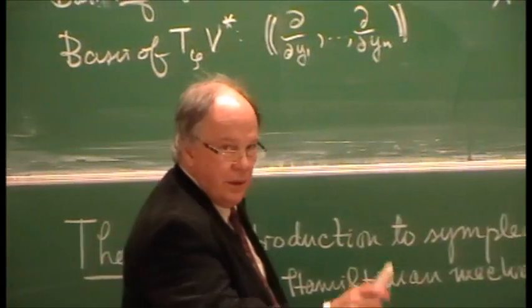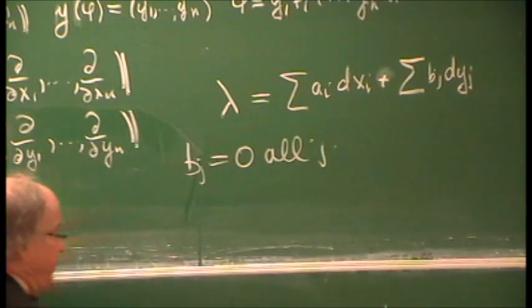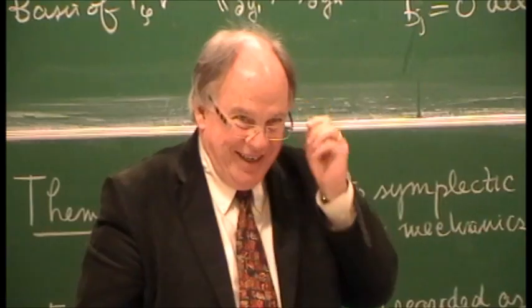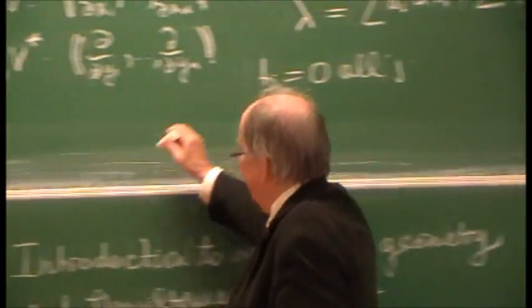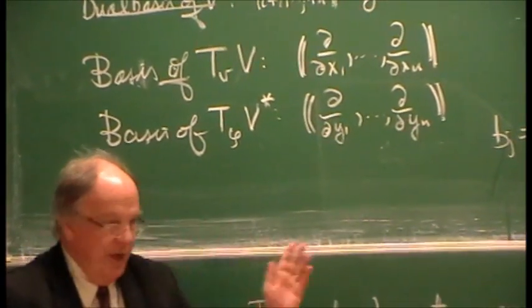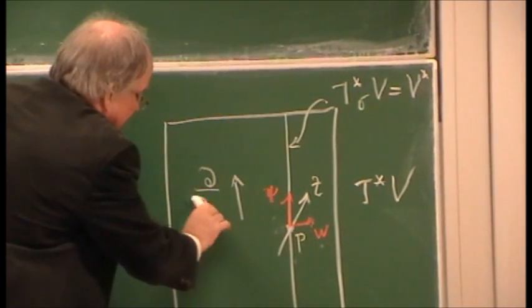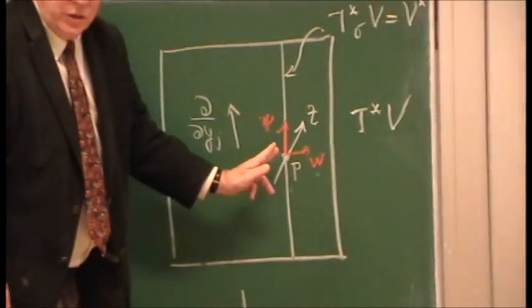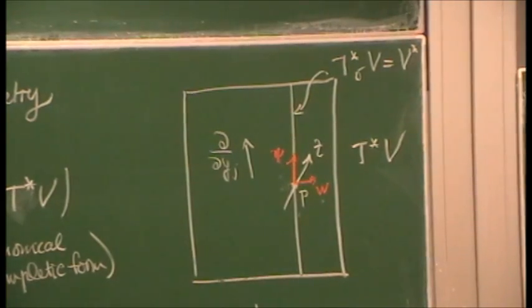Okay, now the first point is that the bj's are 0. Alright? Let's understand this. You see, the tangent space here, the vertical tangent space, is here. See, the dual space is this fiber, right? So the tangent vectors to the vertical space are in this direction. So maybe if I write here this direction, you have the tangent vectors ∂/∂yj, right? Vertically, in this direction. But this form doesn't care what's in the vertical direction, right? Because it only cares what the horizontal thing is. Actually, it's not even horizontal, it's downstairs, right? So that says they're all 0.